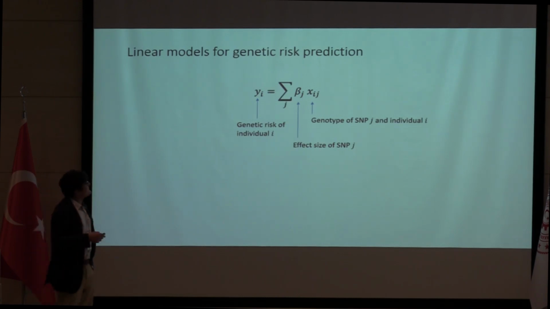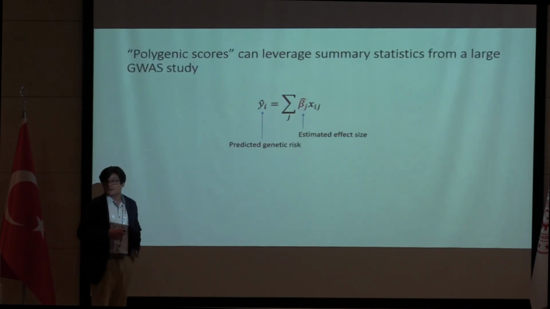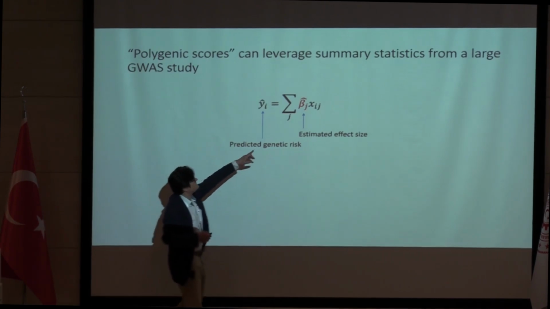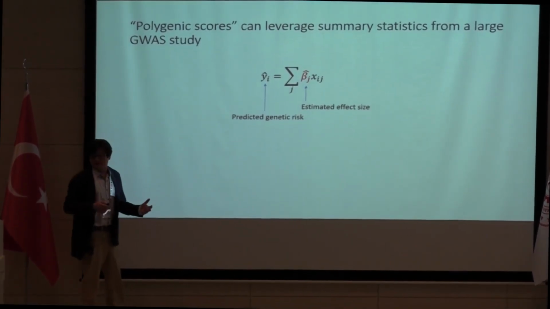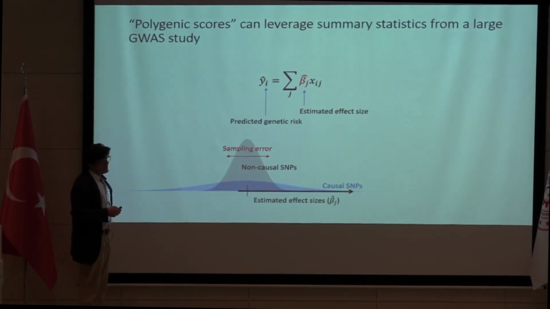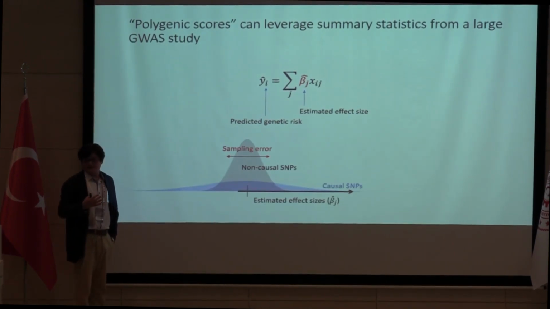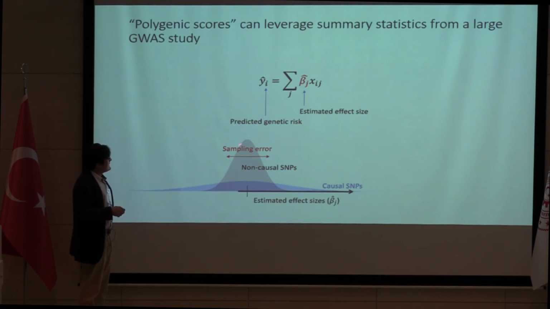The reason, of course, is that I have no knowledge of betas. I only know beta hat, and this is what we use in stats, right, to say that this is not the true effect, it's an estimated effect. And there are two issues that are complex. One issue is that I have sampling error, and sampling error, if my effects are close to 0, would propagate into beta hat.